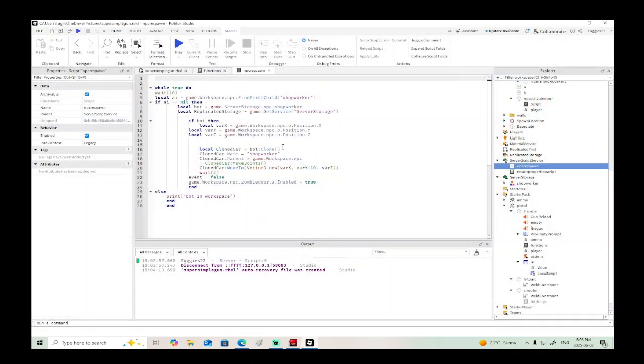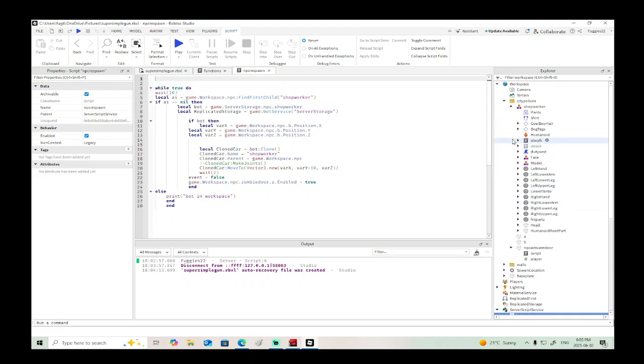Okay, so what do we need here? Basically, this is just a spawn script. If you have a vehicle spawner or anything like that, this is exactly what it is, an object spawner. And so what it does is it just looks in the workspace for a folder called NPC.